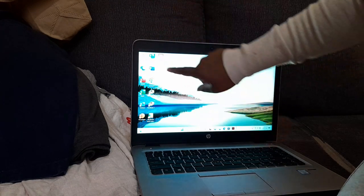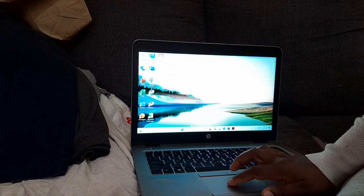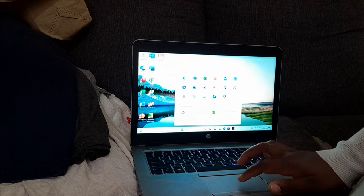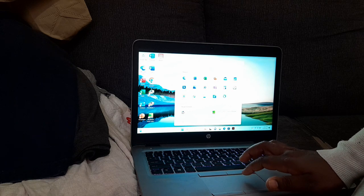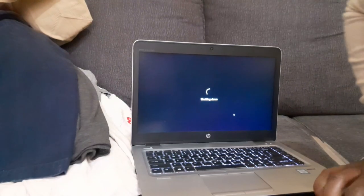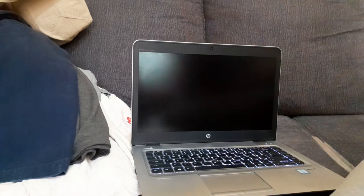Yes, I like the storage capacity and everything, because before I had to create space in my phone. I had to move some videos, and all that, I don't have to do that anymore. So I'm just grateful to God for this. I'm grateful to you all. I'm grateful to everybody, because you're motivating me to become a better version of myself.